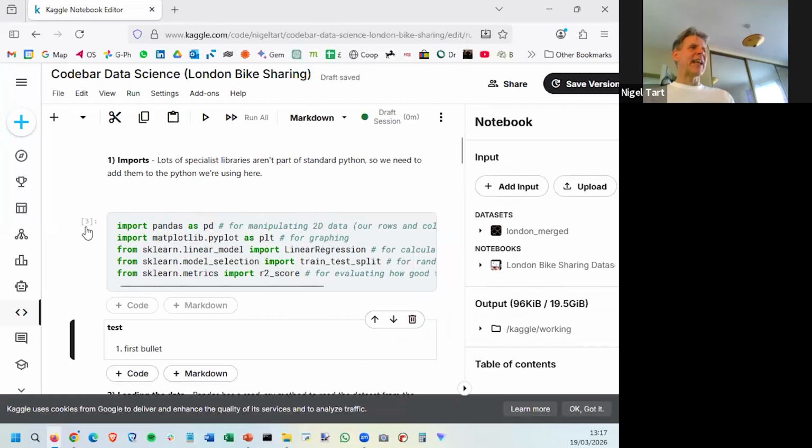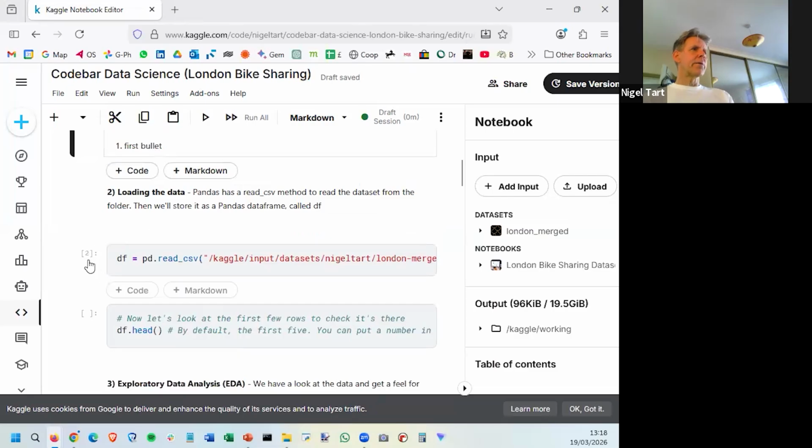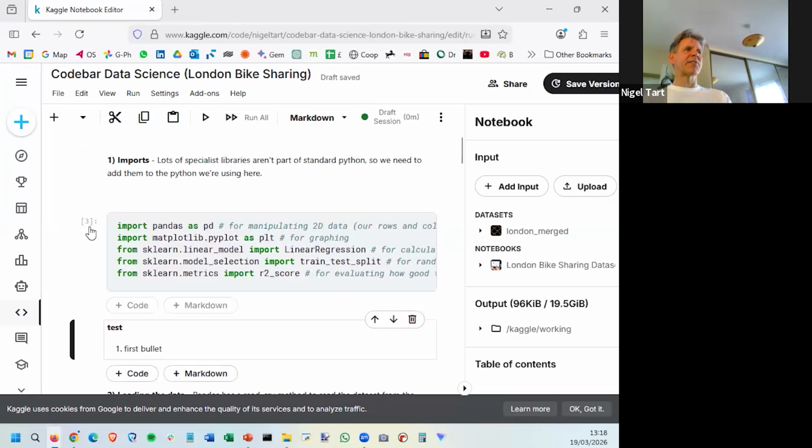So the numbers next to the cells there, they tell you the order in which the cell was executed. That's got a number 2, which suggests to me that I had executed that.